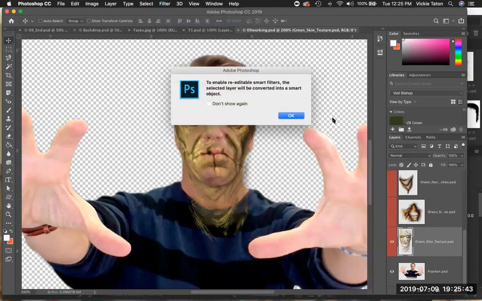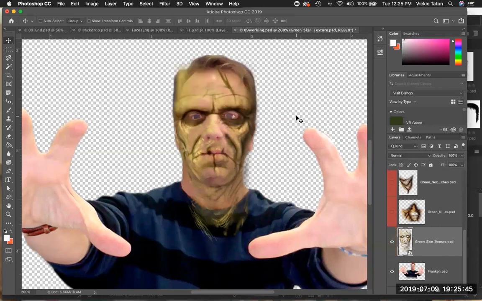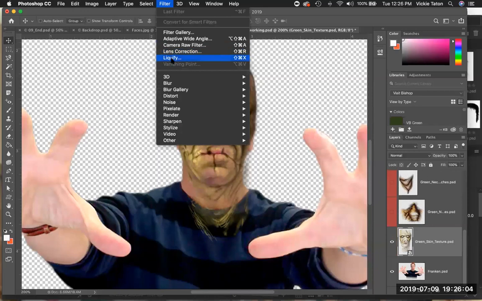This creates a smart object, and we get a little notification that we are converting a layer into a smart object. You can see by this little icon down here that this is now a smart object, and we'll go up to Filter and we'll choose Liquify.